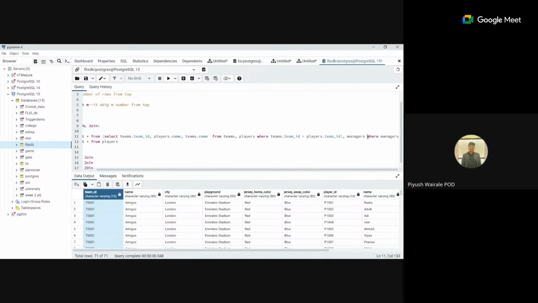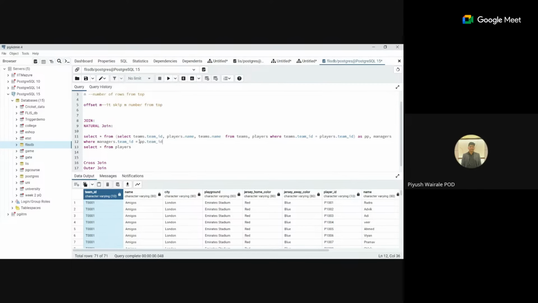Let me put the condition like that: where managers dot team ID equals this particular team ID here. Okay, so that will also work. We have to use an alias as pp, and then we can put pp dot team_ID. Yeah, so this is what we can do.